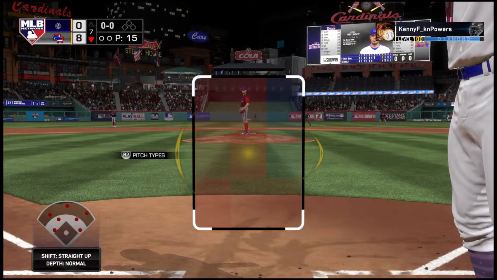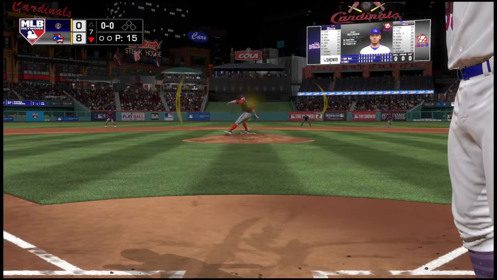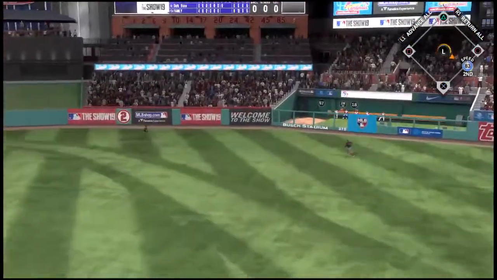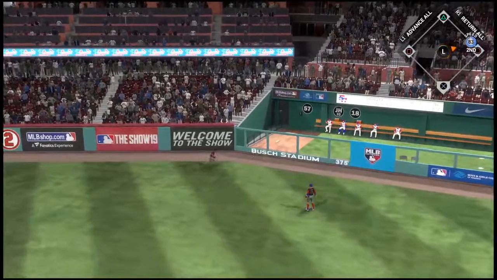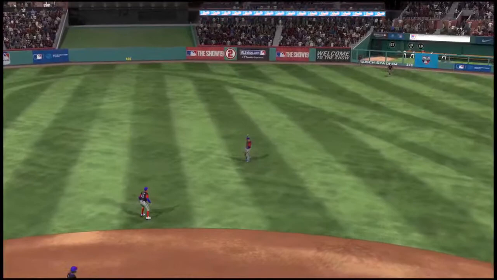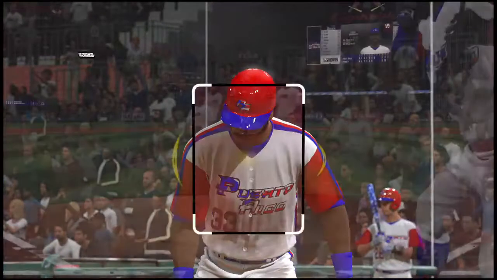Standing in, Cody Bellinger. He'll start things out against Steven Strasburg as we get the inning underway. And it's belted high and deep into right center. And this will kick off the fence now up against the Cardinal bullpen. And he'll pull into second here with nobody out.